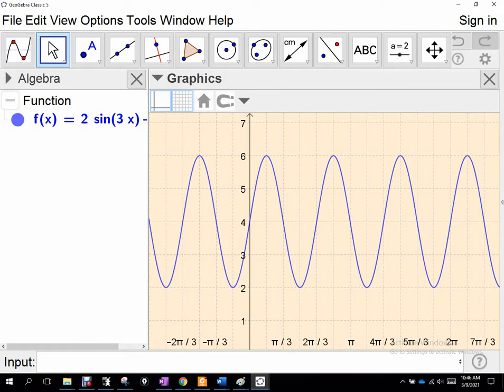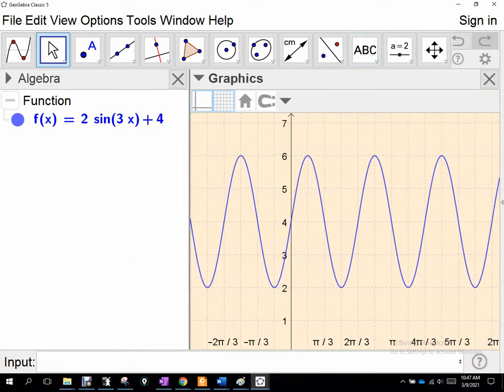Think about this. A number out in front of a function always is a vertical stretch, right? That 2 out in front was a vertical stretch. That 3 that's being applied to the x, okay, when I multiply x by something, if that something is bigger than 1, it's actually a horizontal compression, okay, before I apply the sine function. So that's why we've got more oscillations or cycles of this graph than what we did with the sine function. And then I add 4 to that.